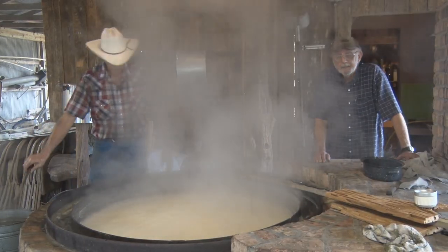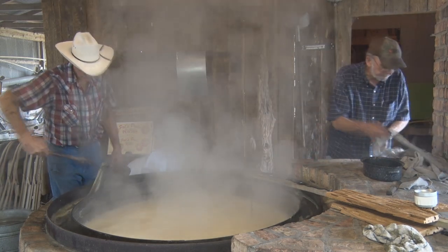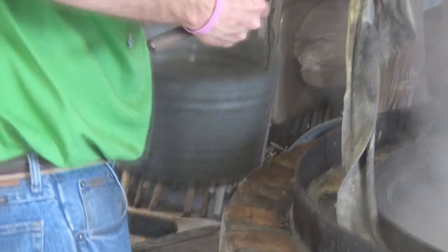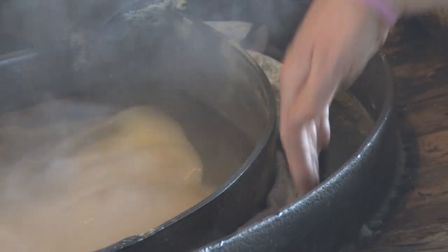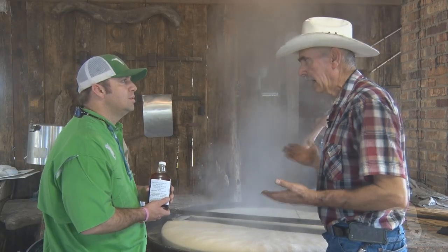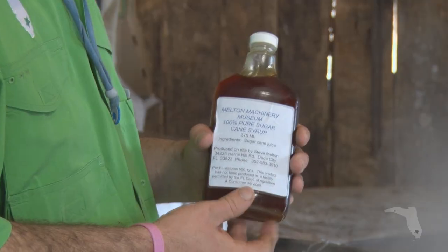It didn't grab your interest when you were younger making syrup, or is that just part of everyday living making syrup? No, this is what's so strange. We were working too hard on the ranch to ever do this, and none of my family ever did it, like their families did. But I only saw it one or two times as a kid. But after getting into the museum work and collecting antiques and seeing how the heritage, this really grabbed me.